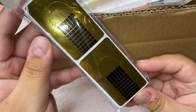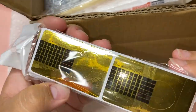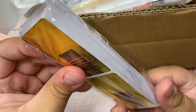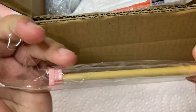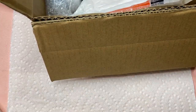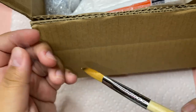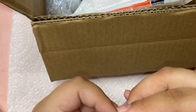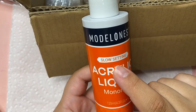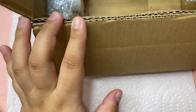Okay, you guys, so I am opening up my package here, and what I got were these little forms. This is basically a whole kit that's really good if you wanted to start doing nails on yourself, if you wanted to save some money or something like that, or if you were looking for a kit. It does come with this pack of forms, which was really good. It comes with this acrylic brush, which is super nice. It's a size 12, it says, and it did seem like really nice quality, and it actually felt like it was a Kolinsky brush, so I would hope that it is, because it's pretty nice, and I think it's the perfect size to start off with. I really, really liked it. So it comes with that, and then it also comes with this MODELONES slow setting acrylic monomer. It looks really, really nice, and this is what I'm going to be using today.